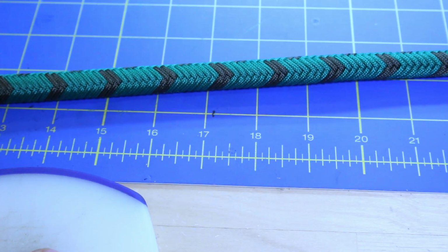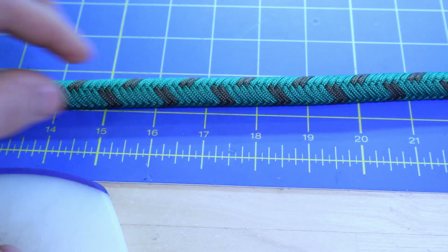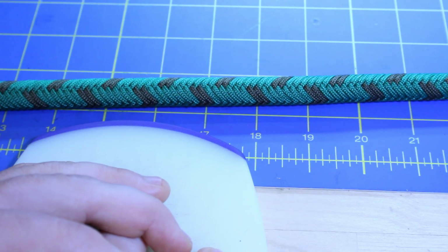Okay, so rolling the whip is pretty much just the same as before. You take your little rolling pad and you go over it nice and gentle, and you're pretty much done. I actually went ahead and rolled this whip here on the floor. So now this whip is done. We're going to save it for later to wax it, and now we're going to move on to the handle.